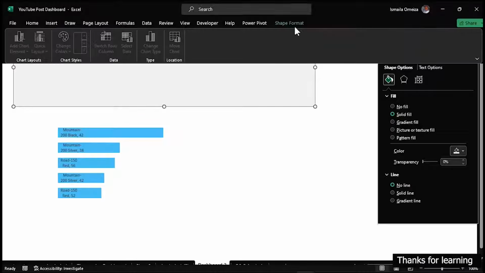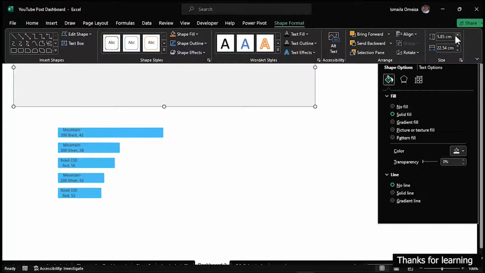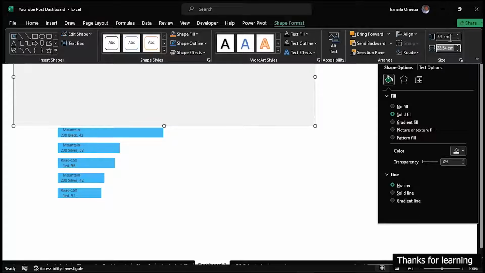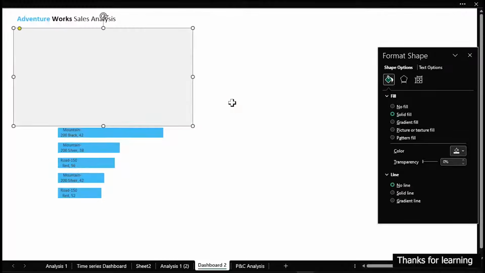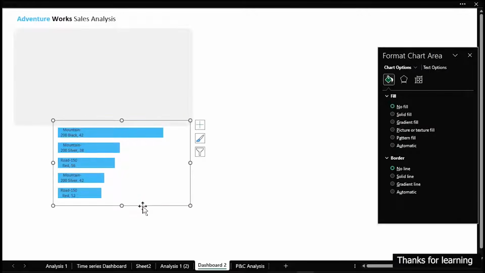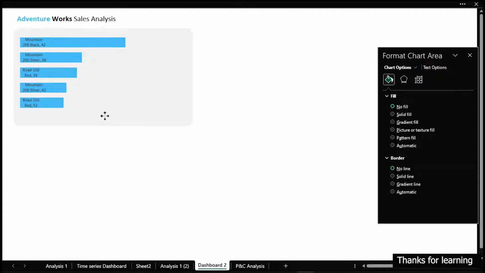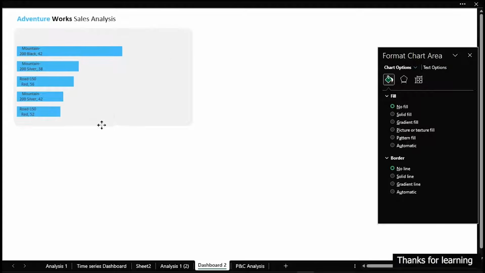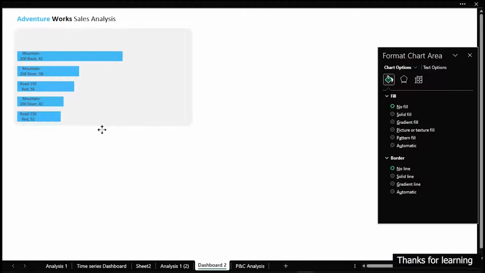I would love to go over here. Then on the height, what I want to do with the height is 7.3. So remember, this is 13.39 for the width. So we might not have the same exact screen size, so it will be some kind of a disadvantage in that. So don't always feel like I'm not getting it the way it is. Just resize it to what really fits the screen size you have. I'm going to place mine here.